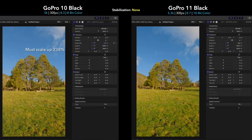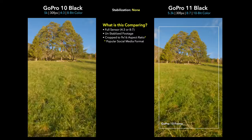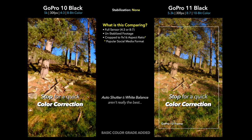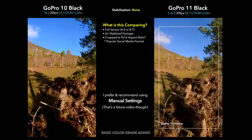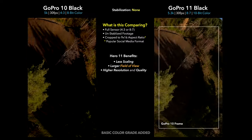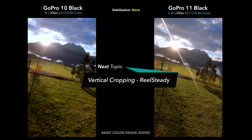This is really important because you're not only maintaining resolution but you're maintaining field of view. Looking at raw unstabilized footage out of the two GoPros, I don't really love the auto white balance — it gives a yellow-green tint — so I'll do a quick color correction so we can move on. You can see the field of view is quite a bit larger on the GoPro 11 and you're getting a much more immersive experience. But what happens when we vertically crop a standard 16:9 RealSteady clip?